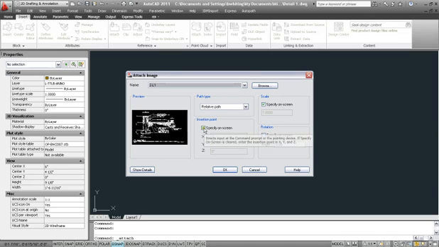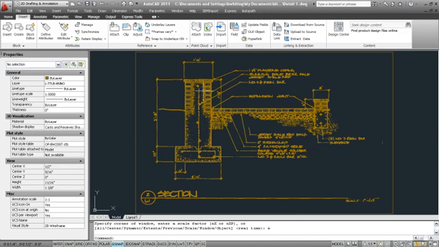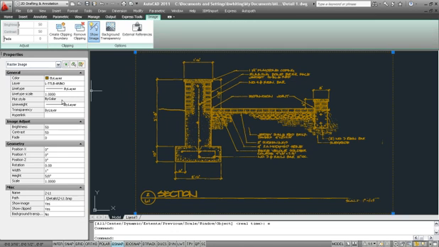Insertion point, I don't want to worry about specifying it on screen since this is the only thing I'm drawing in this particular drawing. I'm going to uncheck this and just let it drop itself in at 0,0,0. Scale, I'm not going to leave this checked because I want to verify the scale rather than trusting the visual scale or the listed scale that's given. So I'm going to go ahead and say OK. Scale factor, I'm going to leave it 1 at first, and then zoom in to the detail.